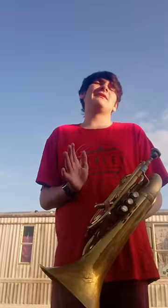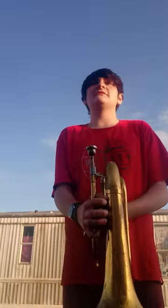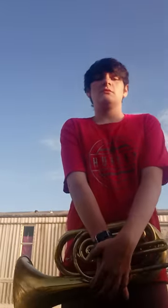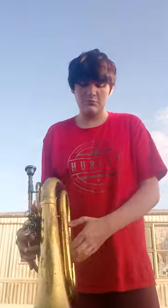And when they tap you off, like tap, tap, tap, attention, you don't move. This is rest position. Most of the time, you will be like this. I don't know how to hold my instrument in certain position right now, but most of the time, if you didn't have your instrument, you will put your hand over your underhand. So, I guess that's how you do that.